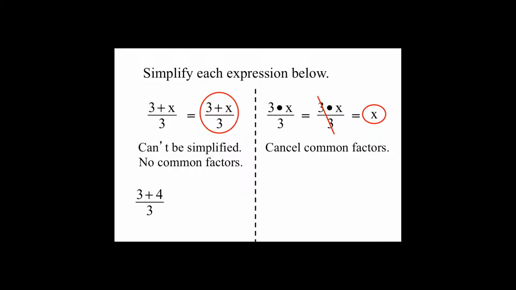Now, the reason being, when there's a plus sign, I can't divide out the 3's. I have to divide out a common binomial. For instance, if I had 3 plus 4, if x equaled 4, that wouldn't be able to be simplified. But in the other problem, when x equals 4, 12 divided by 3 is divisible by 3, and I would get 4. So you can see here, if I'm dividing out a binomial, it has to be exactly the same, not a piece of a binomial.